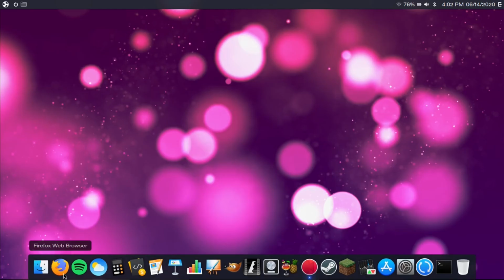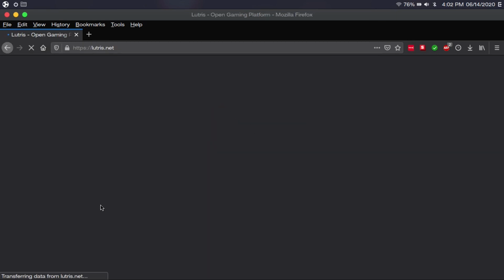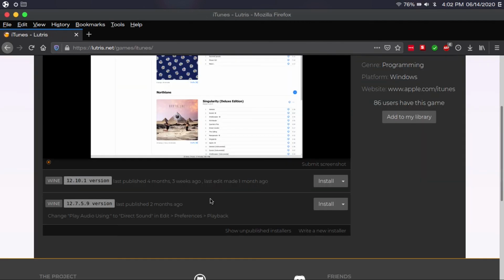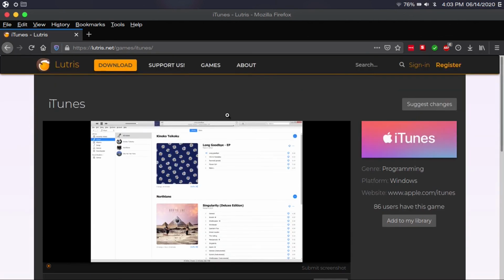But anyway, I also want to mention Lutris in this video. You can find it by going to lutris.net, and then you can search up installers that people have made, both on the website and in the application. And if the latest version doesn't work, you can also look at this to see which version you should install, just to go down the list. Just saves you some time testing versions until one works.